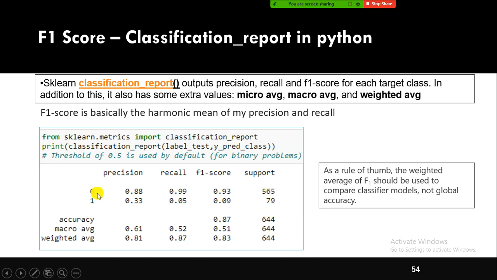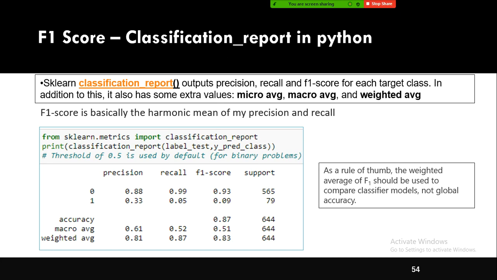Let's say in this case we are talking about churn. Non-churners are zero, churners are one. If the churners are just 10 and non-churners are 565, there is a clear imbalance. Here it is somewhat closer, so hence it is not an imbalanced data set.